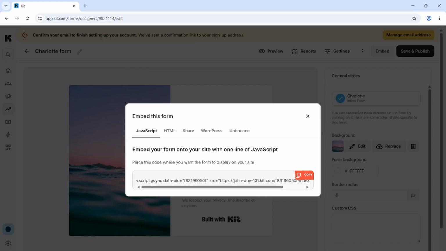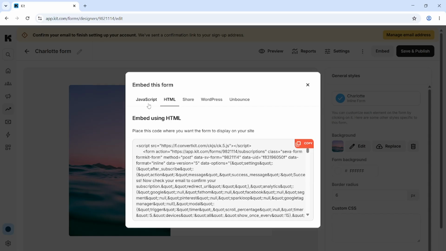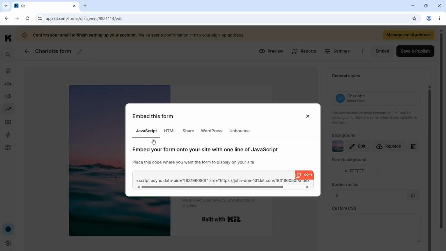Once you are in the embed area, click JavaScript. This tells the platform that you want the JavaScript snippet, which is commonly used with many website builders and custom HTML placements. After you click JavaScript, the page should show a code block. It might look like a small script or a set of characters. Do not worry if it is not easy to read, since you are only going to copy it as is.